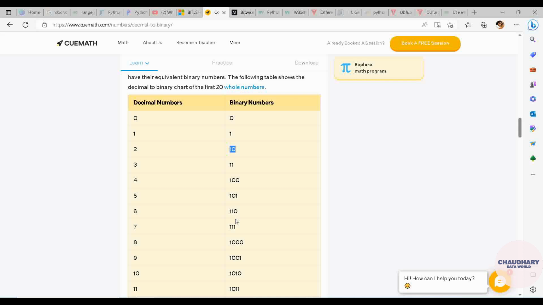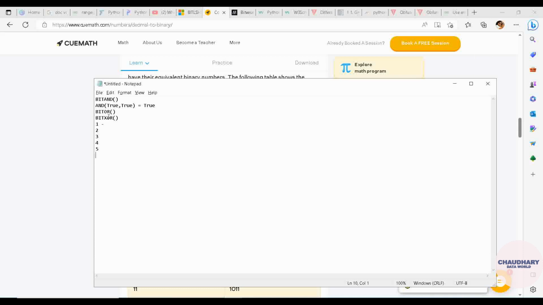Now in our operation, that is BITAND, suppose we pass two parameters, 2 and then comma 3. This 2 will internally be taken in binary format and 3 will also be taken in binary format. Both binaries will have the AND operator applied.